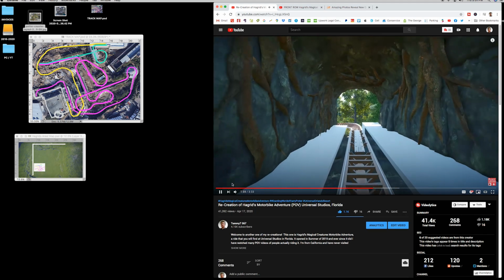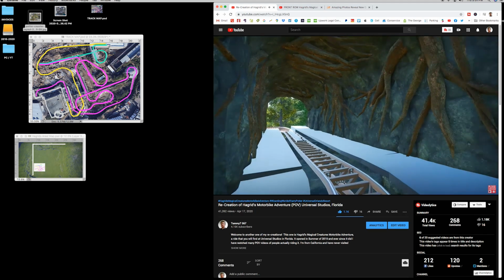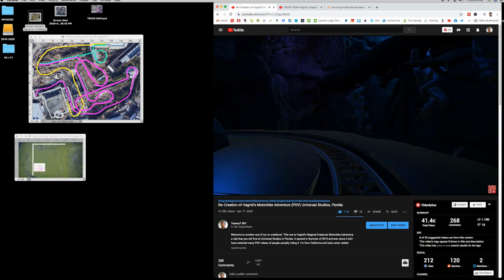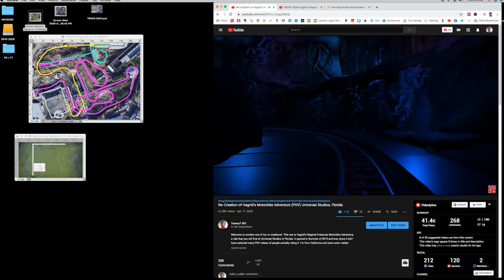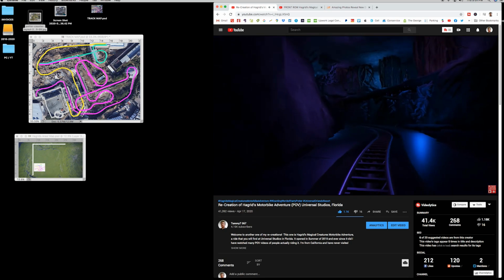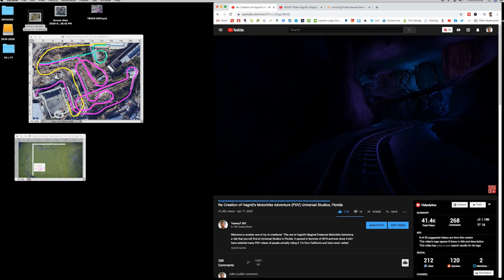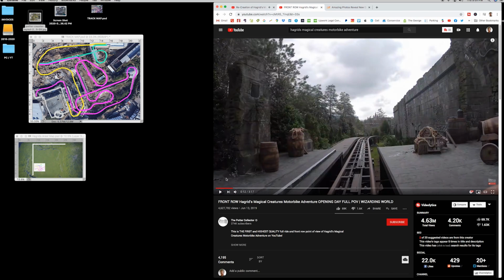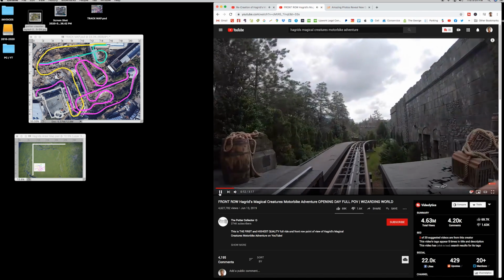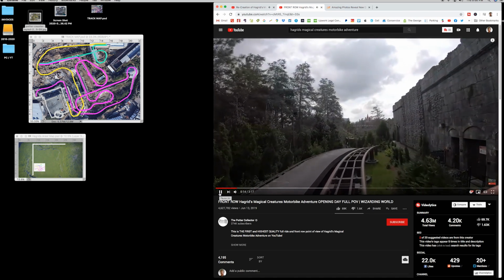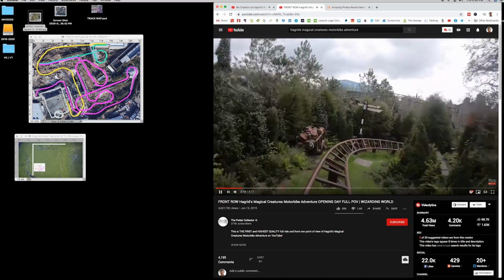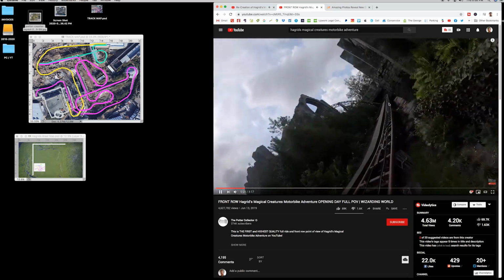I wanted to make this ride because it just seemed really fun. I'm from California, the ride's in Florida, and the only way I got any idea of how this is made is just watching POVs of people. Obviously, what you're seeing right now is the POV of the ride I made, but what I did is I went to YouTube and I watched other people's videos like this. This is the actual ride that I got a lot of the ideas from, as far as like the buildings, the track, you know, the little pieces here. And that's how I did it.